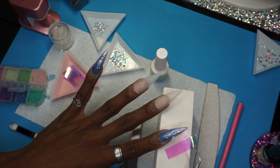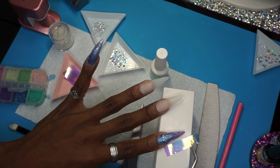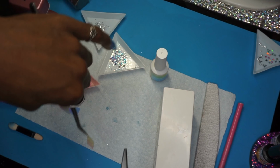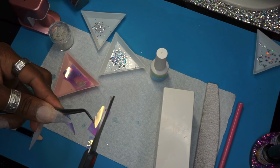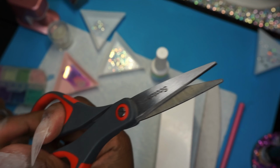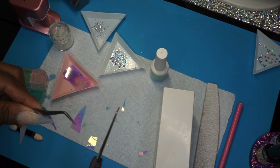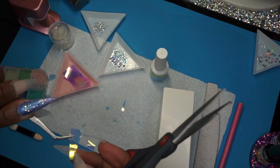And next we've got our paper, so get some scissors here. You just want to measure it up against your nail, and then we're gonna cut. And then we just want to taper the ends in so this will fit nicely against the nail without having to bulk it up. Because when you go to put your gel around it, whatever sticks up is going to catch the edge of that gel, and that's going to increase the bulkiness of your nail.